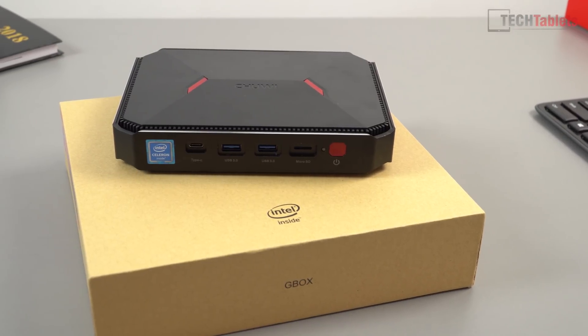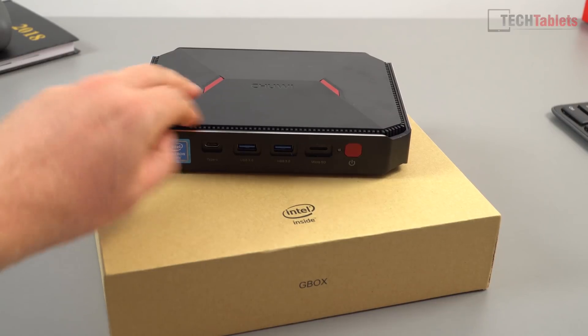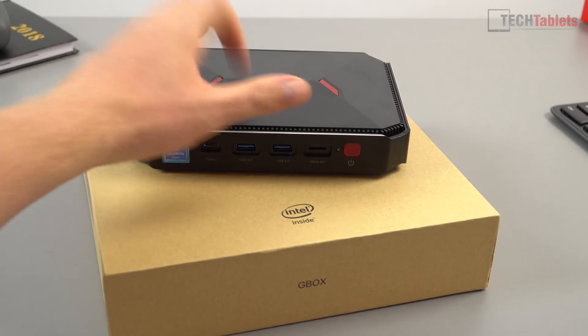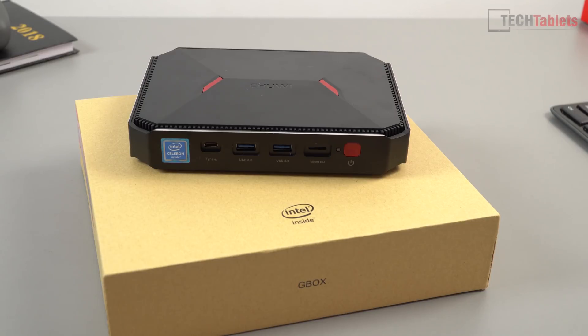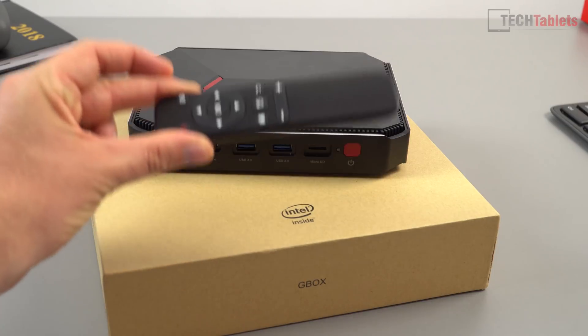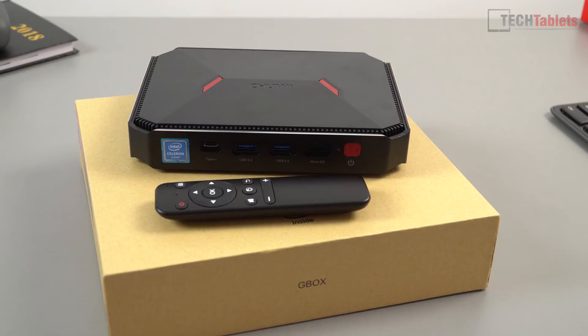This is a very decent little mini PC from Chewy. Build quality is good — the metal frame around the outside makes it feel quite sturdy. The USB ports are upside down, which is very minor. The plastic top does get warm after hours of use but nothing alarming. With no fans, you don't have to worry about fan noise or dust clogging up and causing overheating. Thermals top out at 86 degrees with an ambient temperature of 26 degrees. The little remote is a highlight — you don't need a mouse to launch video files from a hard drive, and it works well in both Windows and Linux.